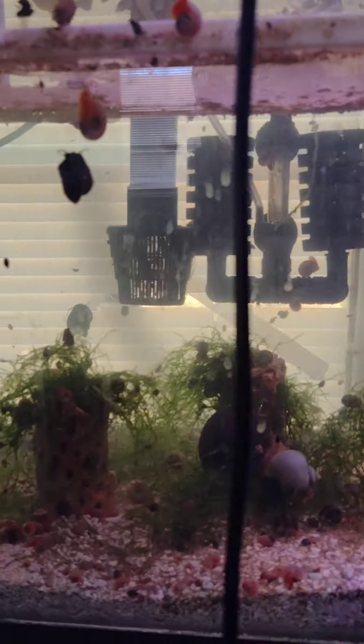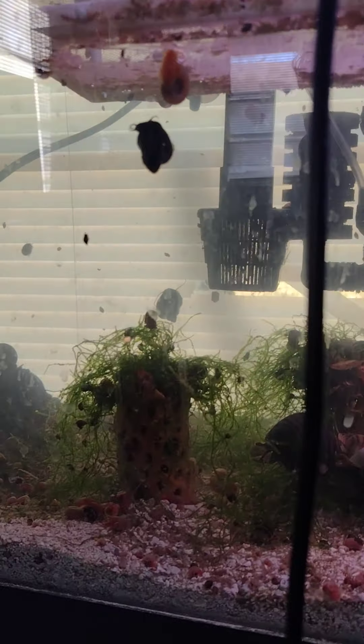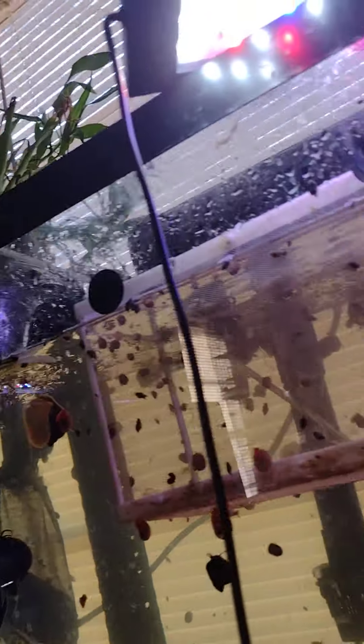We've got a few things done — I've got three HOB filters on it and several double sponge filters as well, a pretty awesome heater with an external temperature control gauge, and I really like it. We use these big Uniclife ultra quiet air pumps and have several over here.